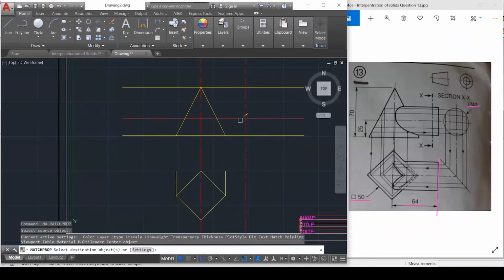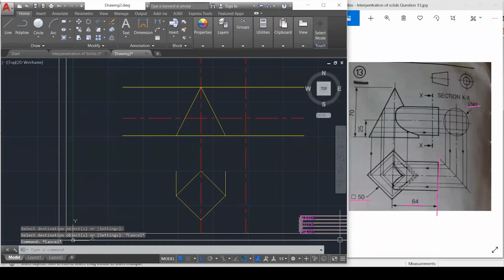I'm going to place this also into a center layer. Because what does this represent? This lets me know where my circle goes in. So these are important right here, right? This is the 25 millimeter that I just offset. So that tells me that the center of my circle is going to be on that line. All right.